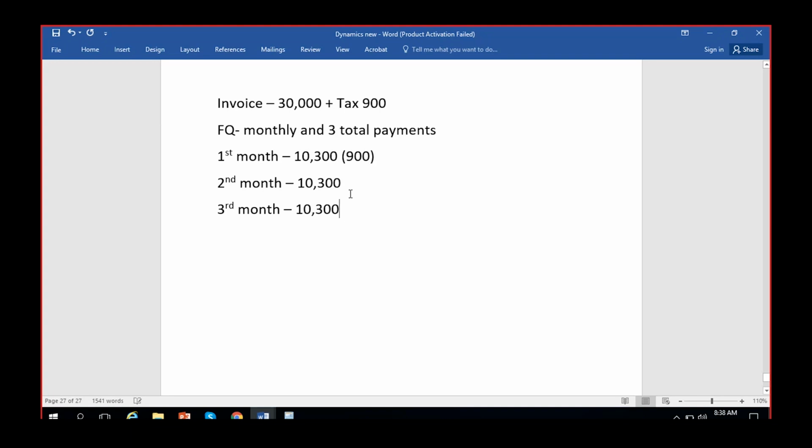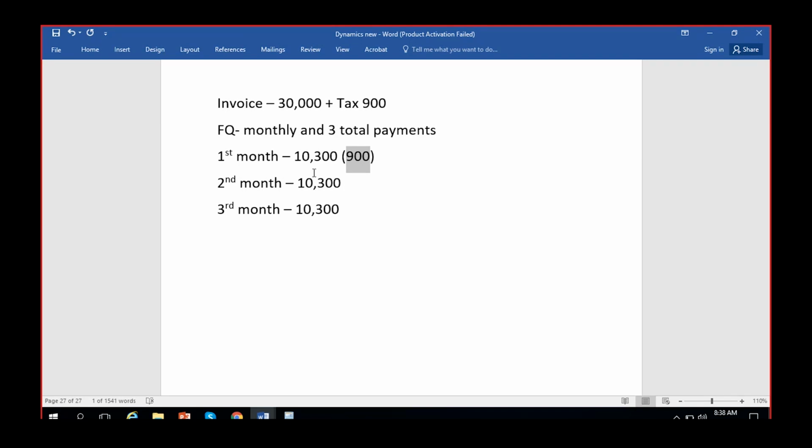Here there won't be any tax further because the tax itself is paid in the first installment. 900 is tax and whatever is remaining, that 9,400 amount, is the base amount of the invoice. So 900 of tax you are paying in the first installment itself. That can be a condition of the vendor, that he might have to submit it to the authority. So he wants you to pay the tax amount on the invoice in the first installment itself.